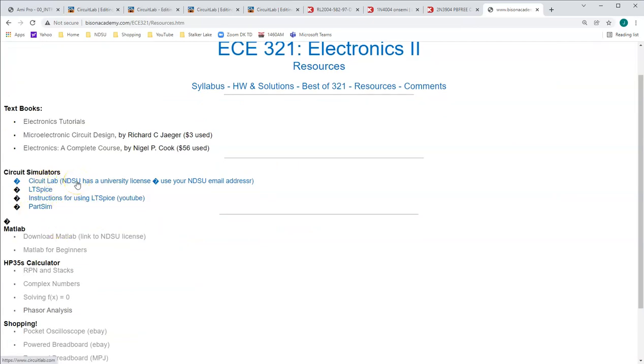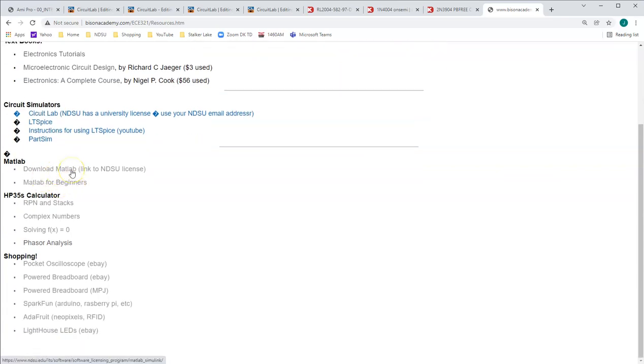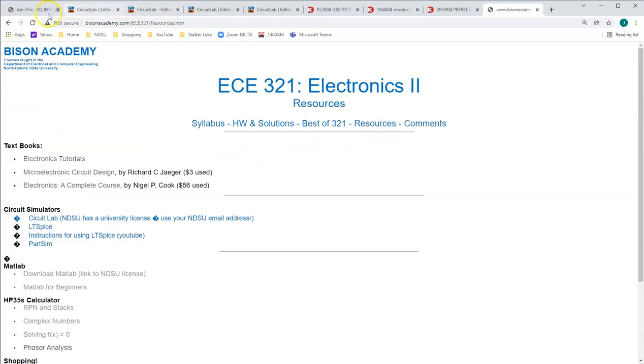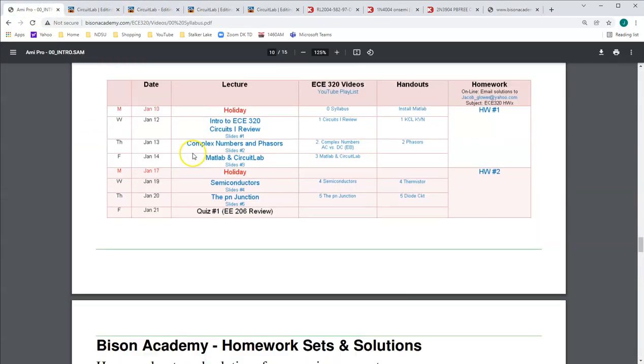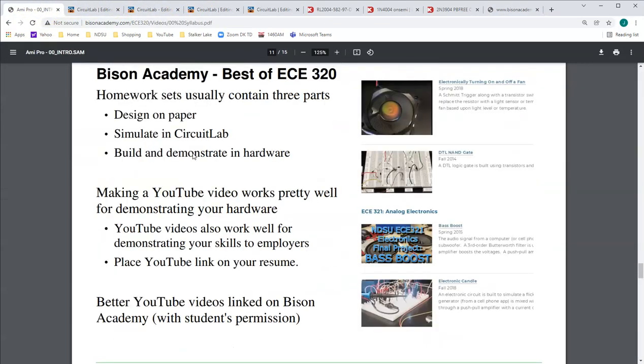Really, really nice version. I'd use that. MATLAB is actually very useful too. If you want to get MATLAB on your own computer, here's a link to get MATLAB. Help on HP35S calculators and various fun sites. And comments from the class. So that's walking through Bulletin Academy.